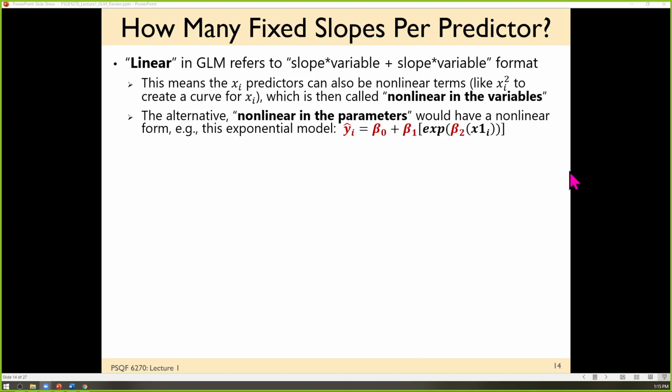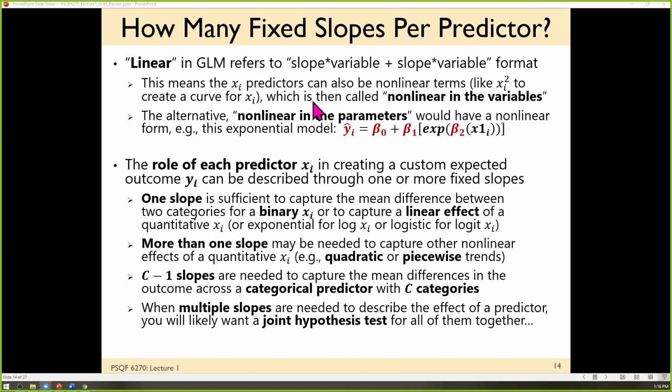A truly nonlinear model would look something like this. This is an exponential model, for instance, e to the. So it's a nonlinear function. This kind of model does not work in standard linear model software. You would need something special, like NL mixed in SAS. I think there's an analogous program in Stata, and I'm sure there's many of them in R. So we're staying in the world of linear models that are nonlinear in the variables. We're not heading into this world in terms of the linear models.